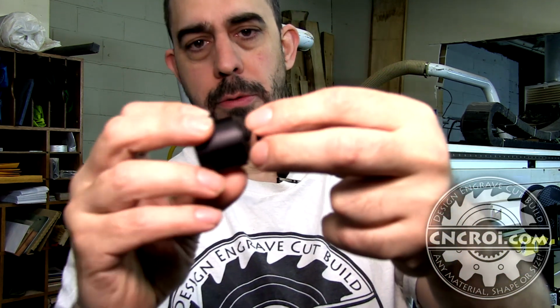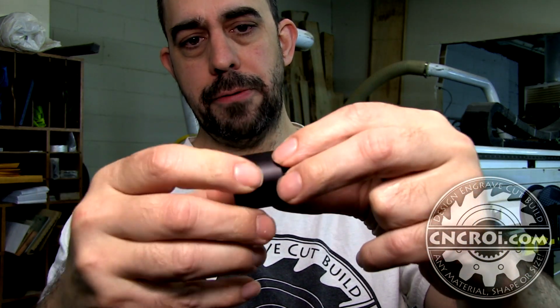Now you can of course get aluminum, and once you figure out the thread count and all that kind of stuff, you get a perfect fit, which is good. The problem is if you have hundreds of them and they're all different sizes and different thread counts and what have you, it becomes a mess very, very quickly.